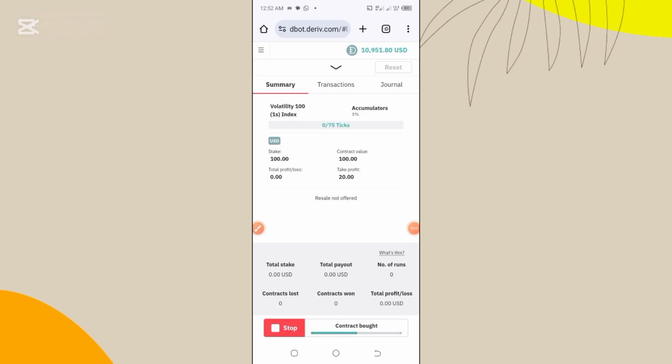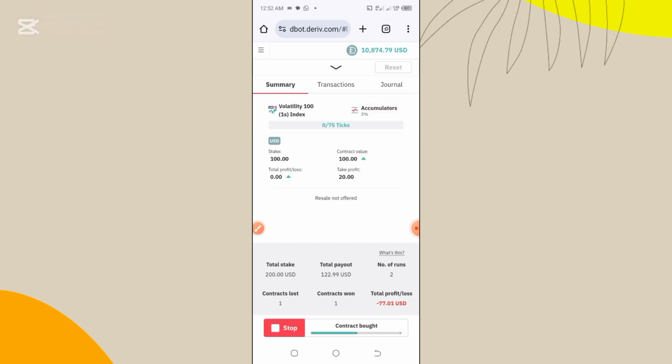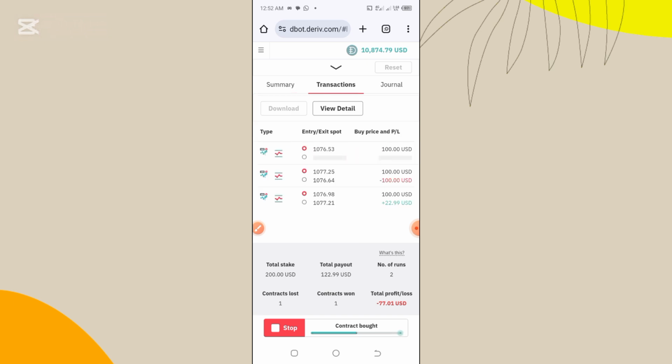So from here you can see how everything is going. Are you in profit? Are you in losses? You can even choose to sell, by overriding what the bot is doing. For example, you can see the first trade is gone, and it was a win. The second one was a loss. And if you want to follow the transactions, you can click here on transactions. You can see I have had 2 losses so far now, and I have won once.